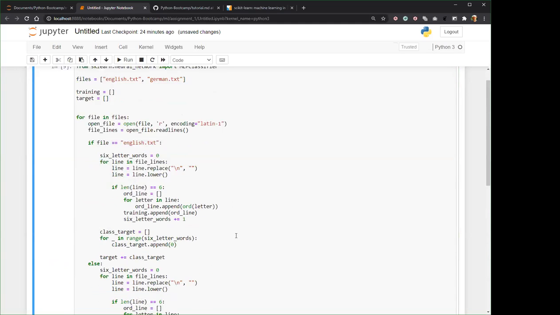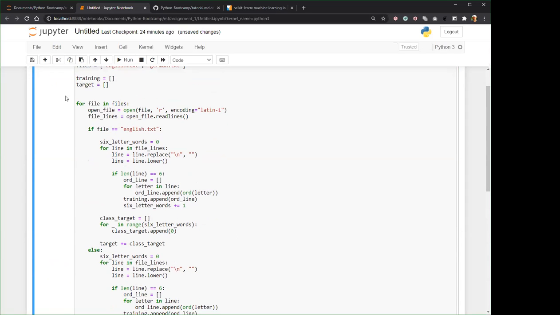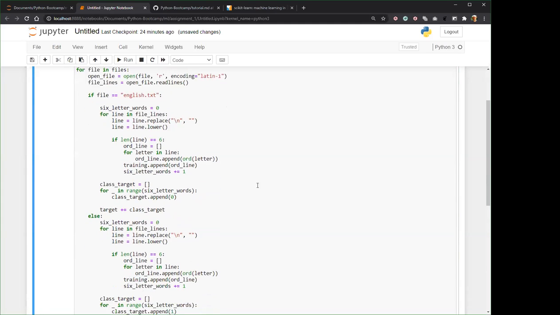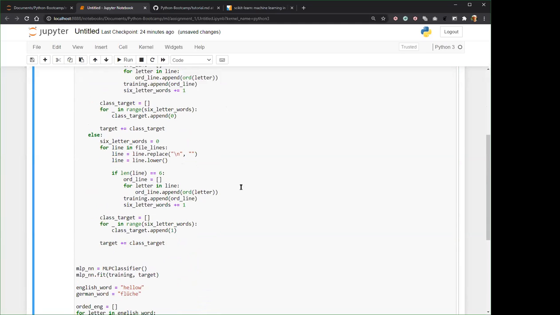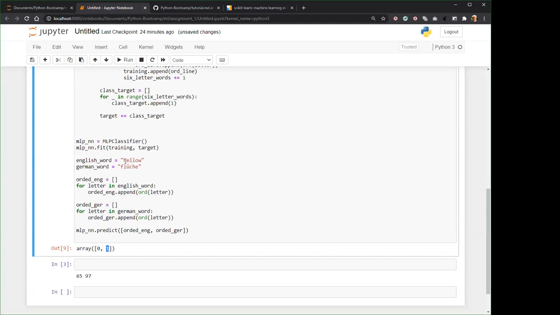So this is a pretty good idea of going from start to finish, how to sift your data in a means that makes sense to a neural network. And it contained a lot of things such as, for at least this example, nested for loops, if statements, and being able to append to arrays the numerical representation of each word.